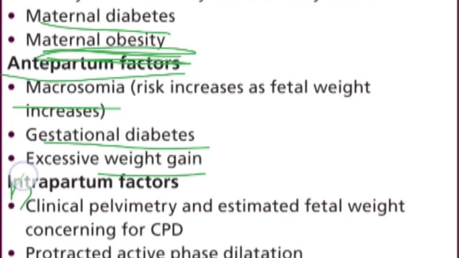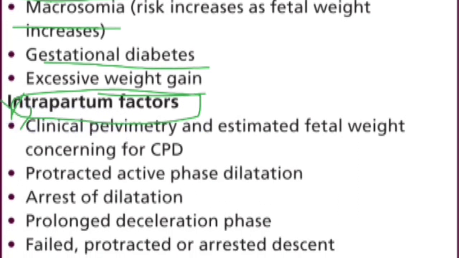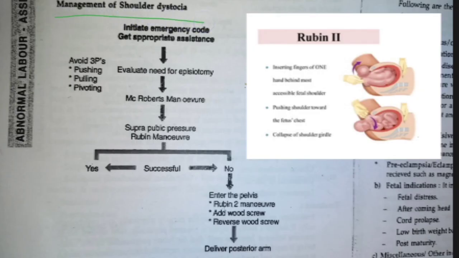Apart from this, during the delivery time, that is the intrapartum factor, we will get to know the pelvic condition. If CPD is present, then normal delivery is not possible. If there is any problem in dilation, that is opening, or any problem related to descent, that is movement, where the baby is trying to come out and can't, the baby has failed to come out. If there is a problem in descent and dilation, then this is also a risk factor related to shoulder dystocia.